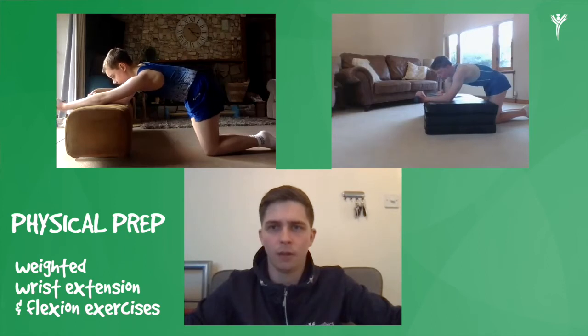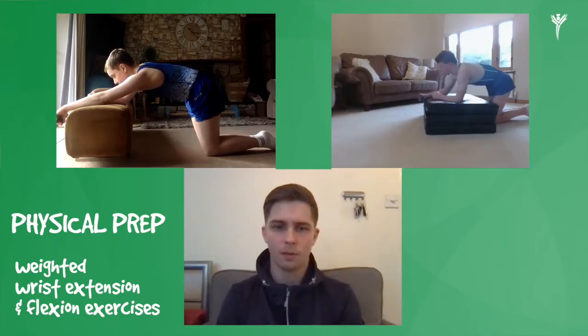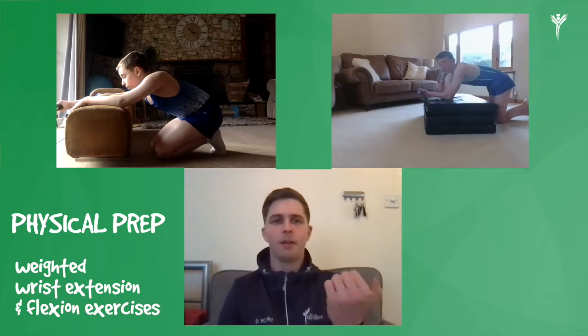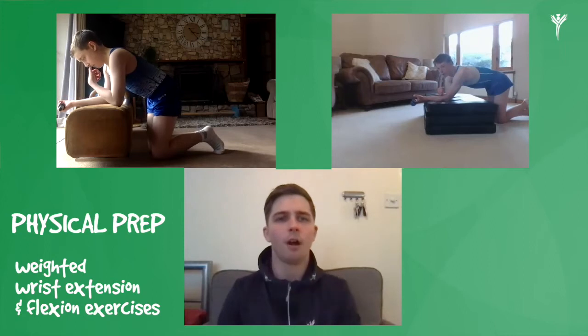Really good. When you've done 10, just switch onto your other wrist. Brilliant. So this is our extension movement. Nice and controlled. Really good, guys. Brilliant. And then when you go back onto your first hand again, we're going to turn your palm to face up the way. So this is our flexion movement. So up and down, same exercise, but with our palm facing up the way.